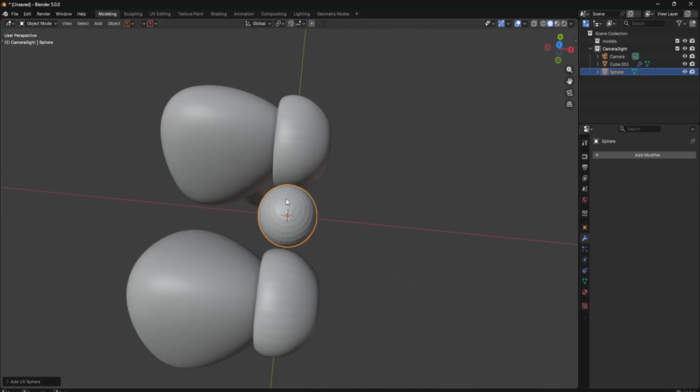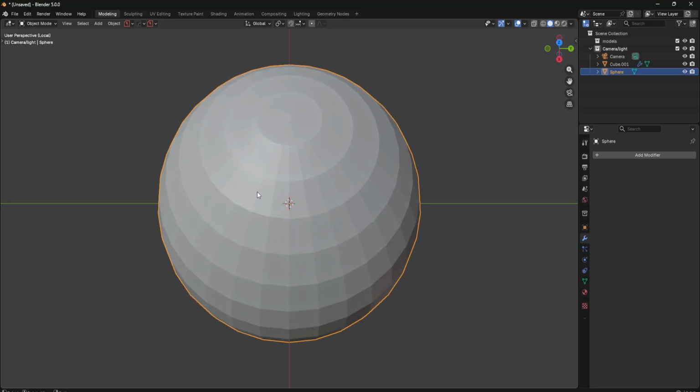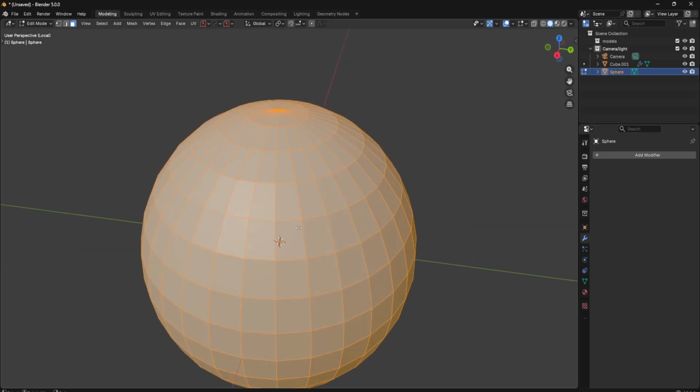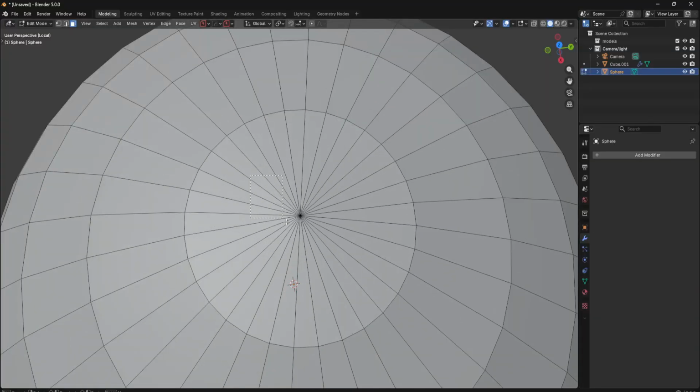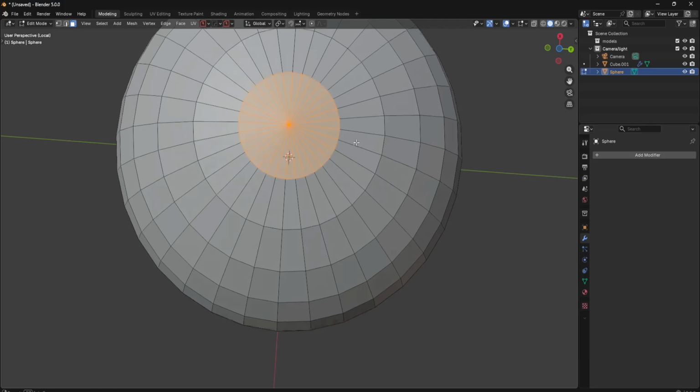Let's isolate it, slash on the numpad, to isolate it. So this UV sphere is a sphere, right? We have quads over here, but we also have triangles here on the top and also on the bottom.